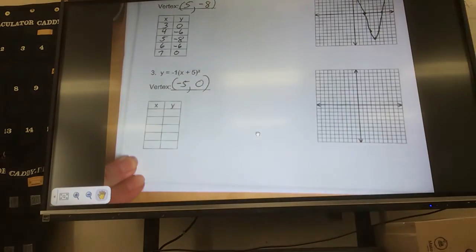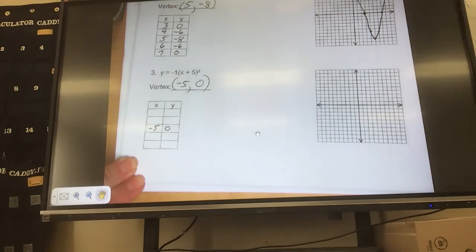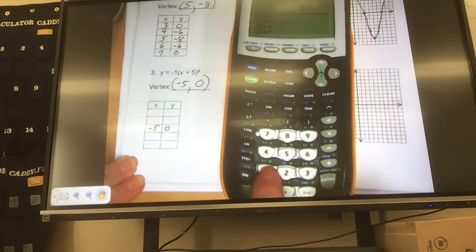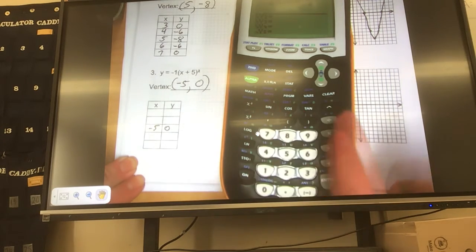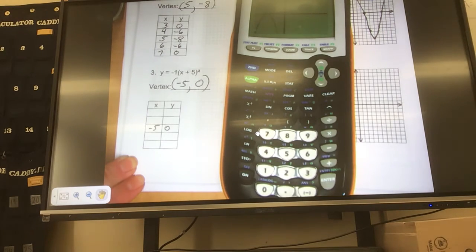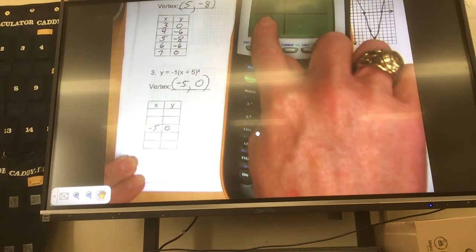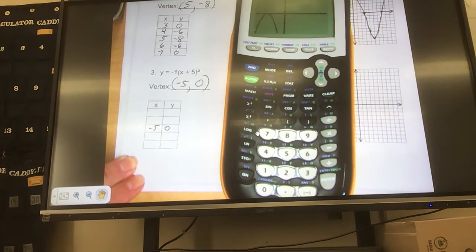Here, we'll put that negative 5, 0 right in the middle here. And let's go ahead and graph that. Y equals, clear, negative 1, parentheses, x plus 5, close them, squared. And now when I hit graph, it should open up down. Sure enough, it does. It did move it over negative 5, 0 for my vertex. Now, would that be a maximum or minimum? That's a maximum because it's the highest point of the graph.